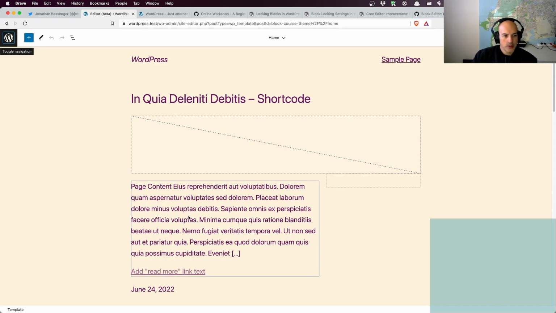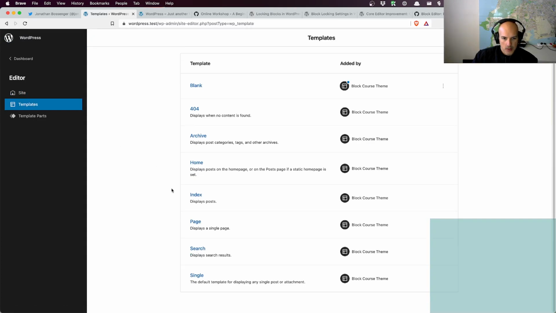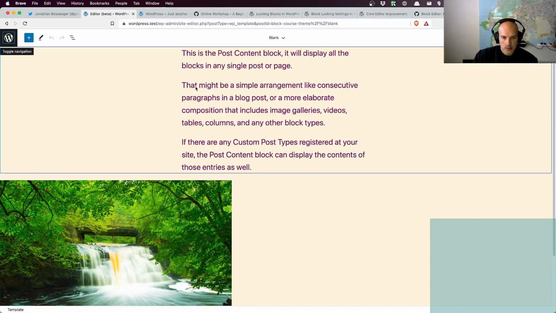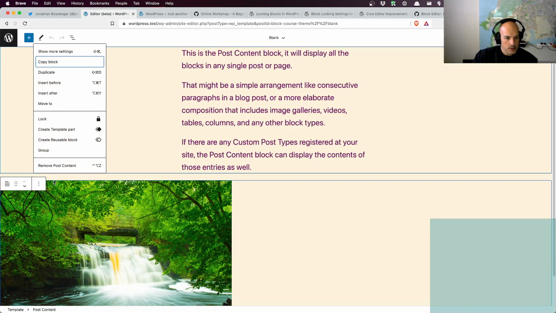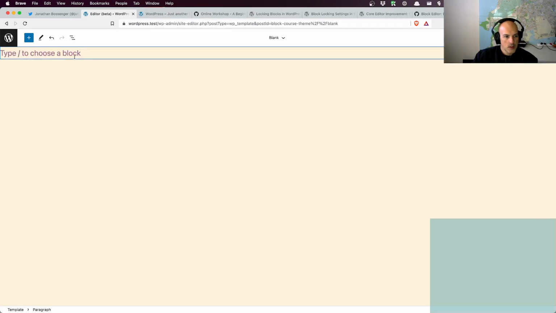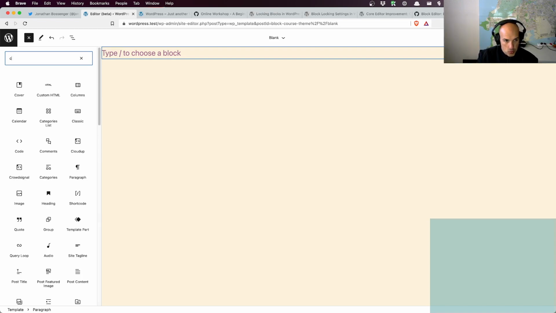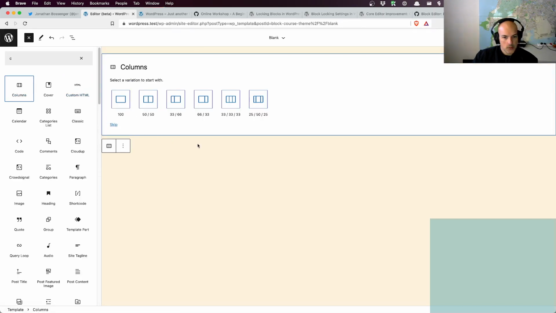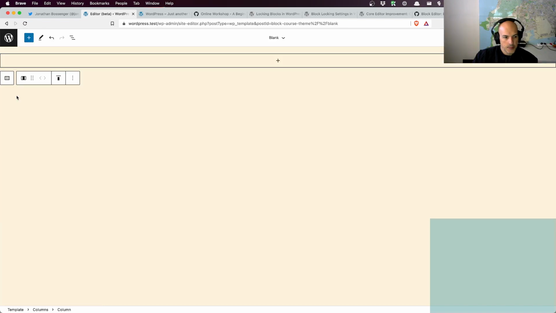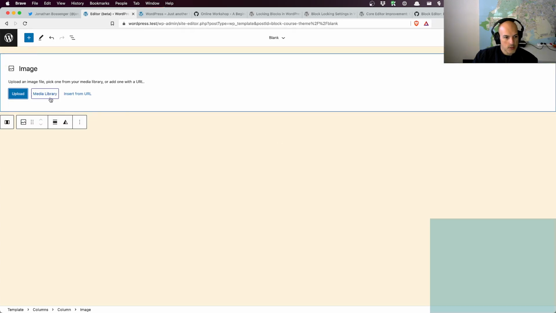So I think what I'm going to do is go to my templates and clear out my blank template because I was fiddling with this the other day. And let's add some columns. Let's add an image.